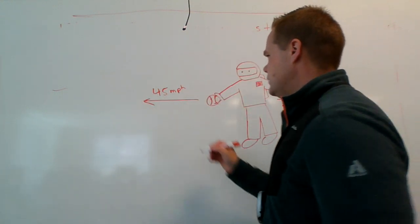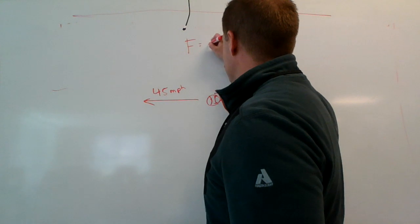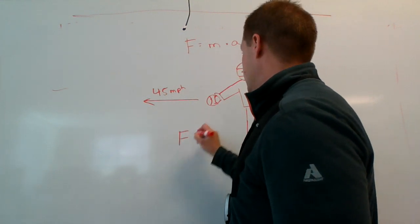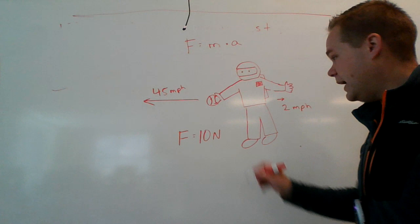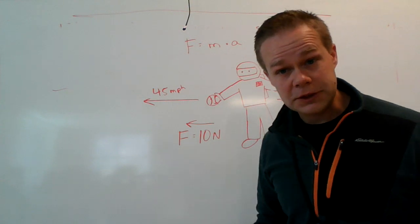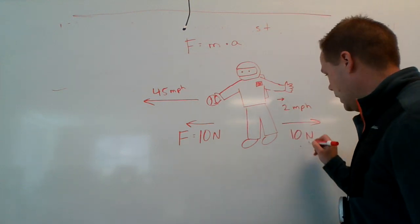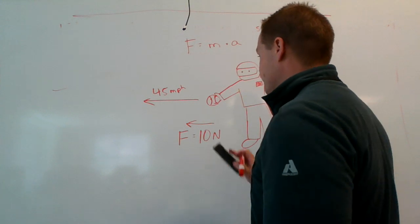Well, how on earth are they equal? Let's go back to that second law now, finally, and we'll end with this. So we know that force equals mass times acceleration. So you have this ball. Let's just say the force that's applied here today is 10 newtons. That's what you are going to apply on the ball. Well, the third law says that for every action, there's an equal and opposite reaction. And so that means that the ball applies how much force on you? 10 newtons, right? It's equal and opposite. You apply 10 newtons on the ball, and the ball also applies 10 newtons of force on you.